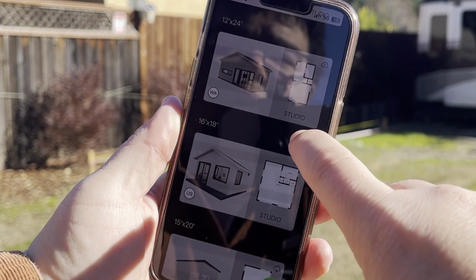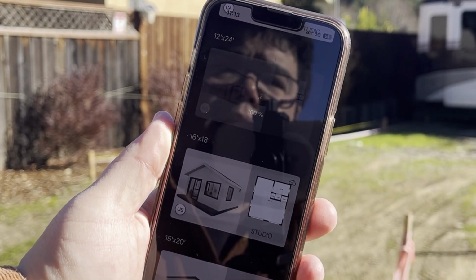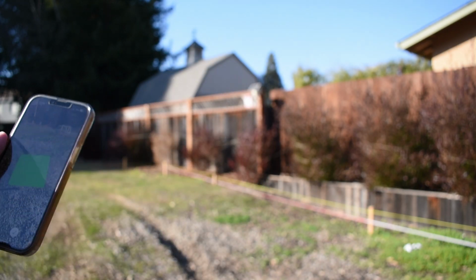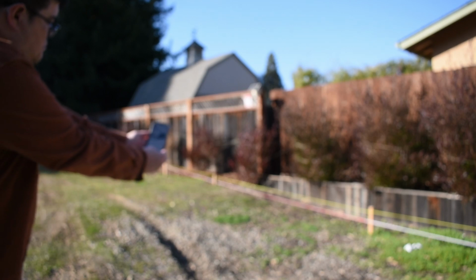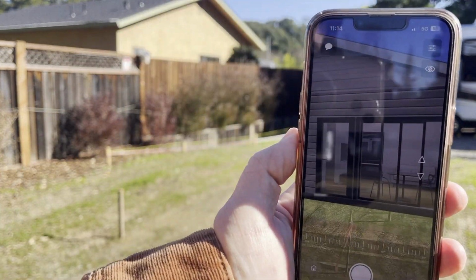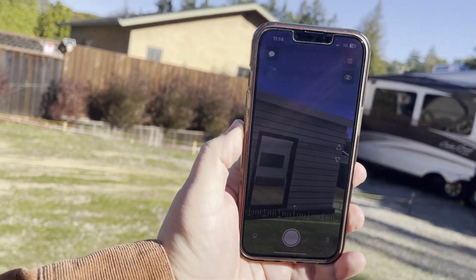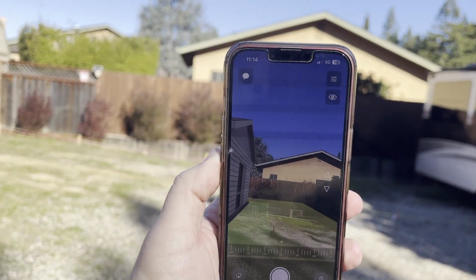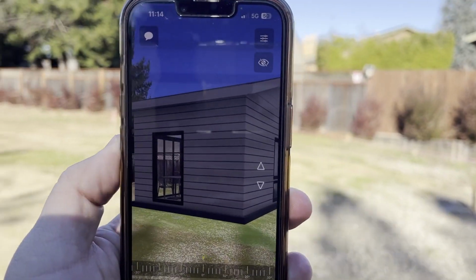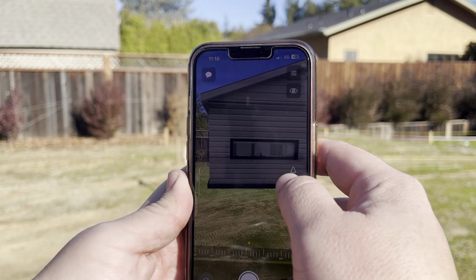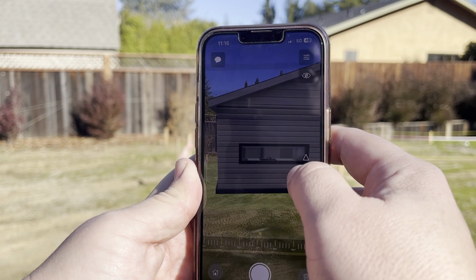So you see I have a list of different ADUs I could pick from. I've downloaded one ahead of time. Now I'm going to put this red square in the center of where I want to plop down the ADU. Okay, now you can see the ADU 3D model has popped up on my phone screen. It is that fast. And now I can walk around the unit and see it from every angle. I can actually spin it around on the property and get the orientation closer to those stakes. And then I'm going to lower it into the ground so that it's actually at the right elevation.